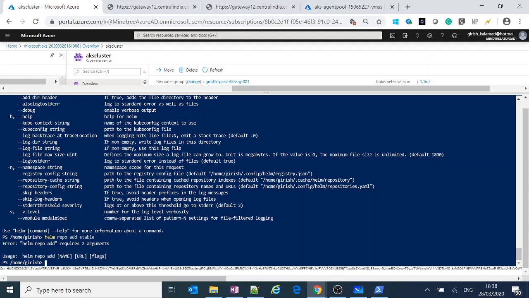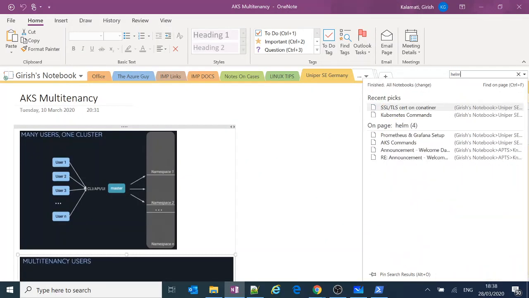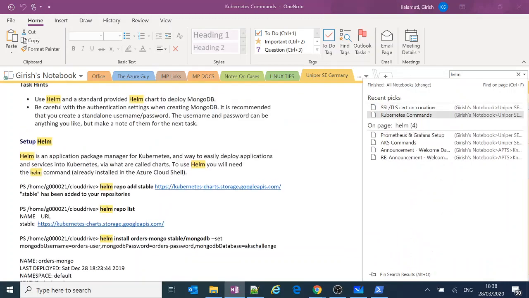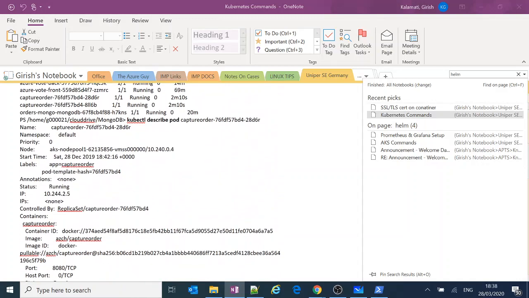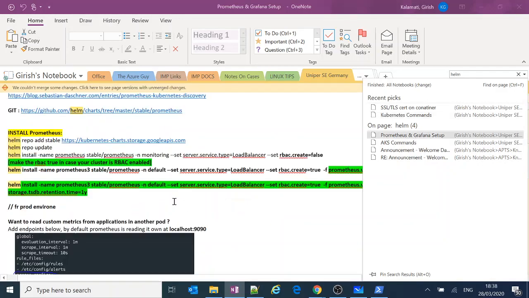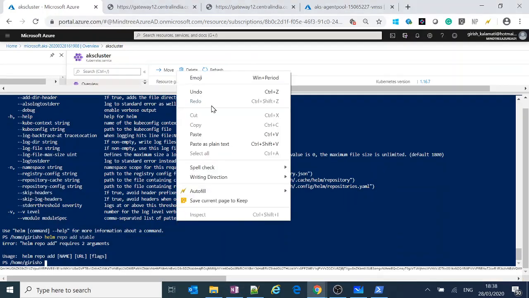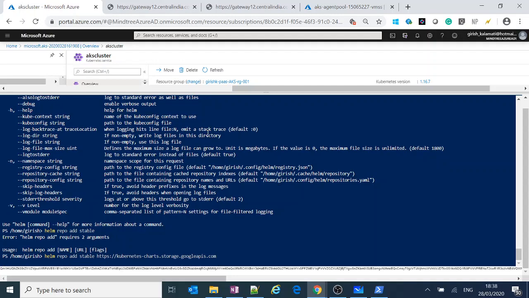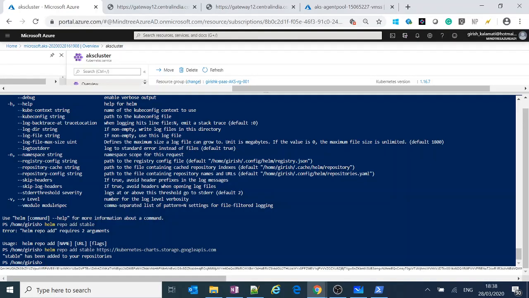I have my commands placed in the sources, so I can add this stable repo. I go ahead and add my repo, and then I just do Helm repo update.